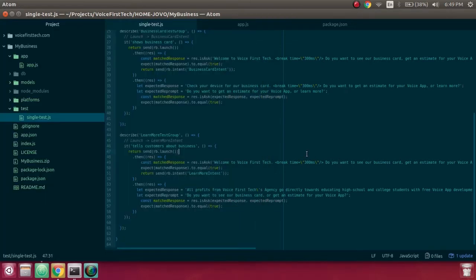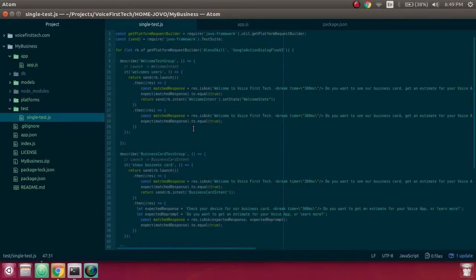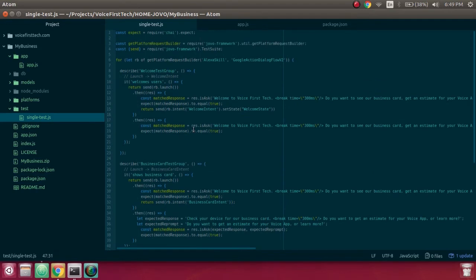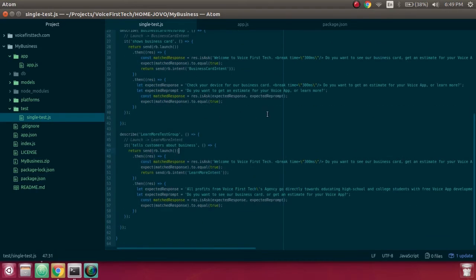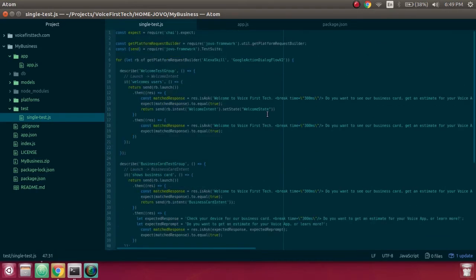That's pretty awesome. We've got tests that are very scalable, because once you have one, you can copy that to duplicate and make multiple different test groups. If you've got any questions about unit testing, I'm more than happy to answer. I'll also have the link for Jovo's Slack channel in the description, so that you can join and ask your questions to the Jovo community as well. Jovo is an awesome framework, and I encourage everybody to try it when you're building voice apps.